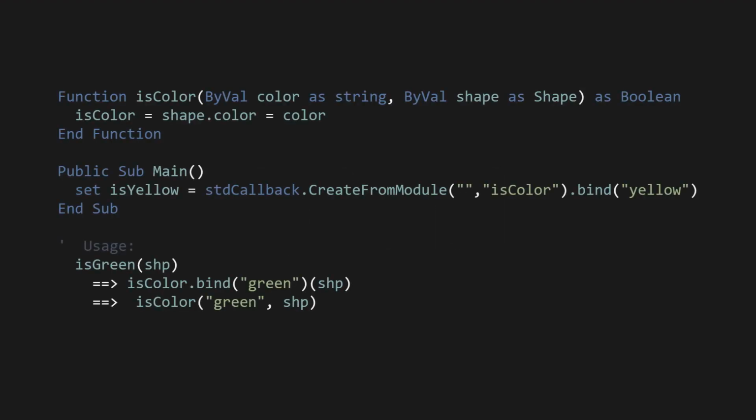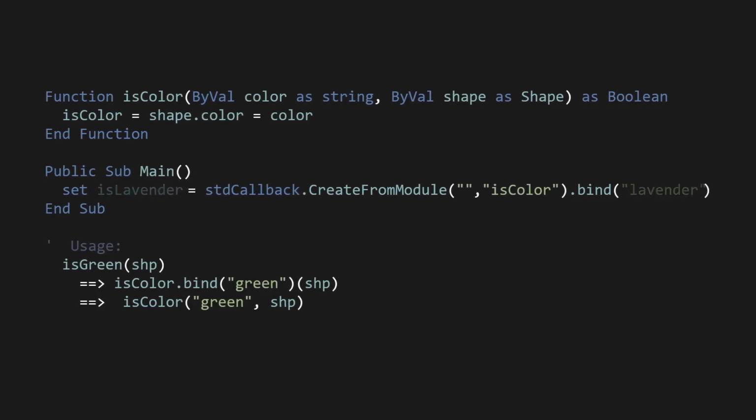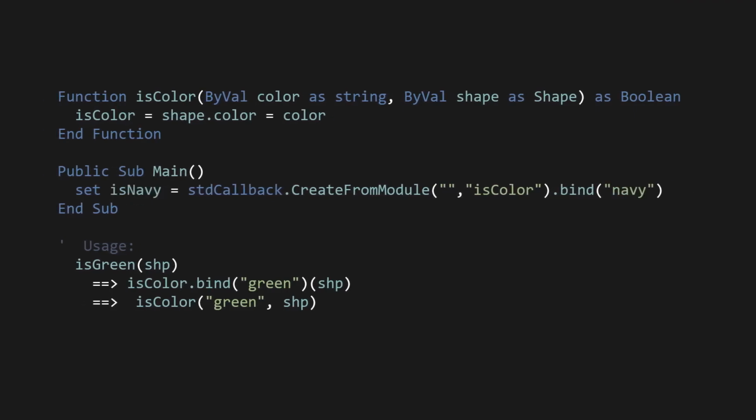Instead of writing a separate function for each individual condition, we can create generic condition functions that can be applied to multiple filtering operations. Using bind, we can prepend parameters to the start of standard callback calls. This allows us to dynamically generate filters without needing to define separate functions like isGreen or isSquare. With this approach, we can eliminate all those additional function definitions while keeping the code flexible and maintainable.